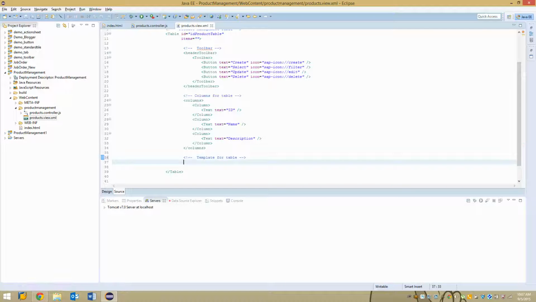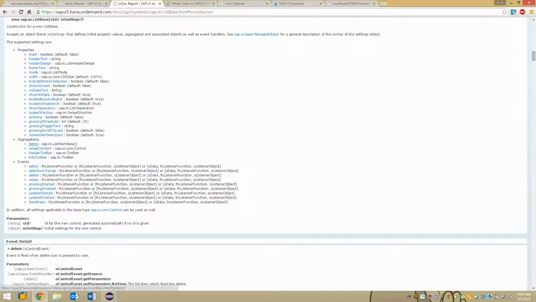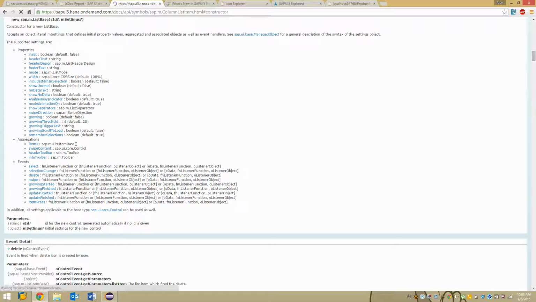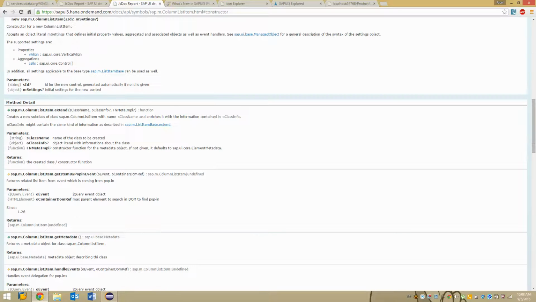So here I'm going to use this items aggregation, and within it I'm going to specify my cells. Typically in a list we use something like standard list item, object list item, or custom list item. Likewise, for the table control we have something called a column list item, which has an aggregation called cells.